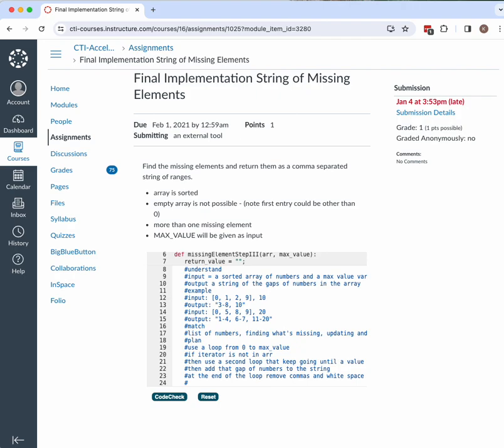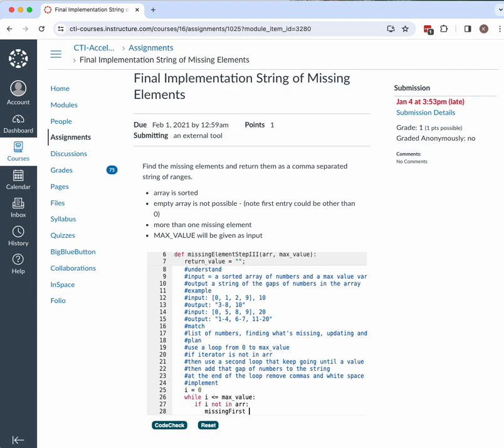So for the implementation, I want to use a while loop, so I'll use i equals 0, and then while i is less than or equal to max value, if i is not in R, then I want to create this missing first variable, which is what's going to be added to the string.